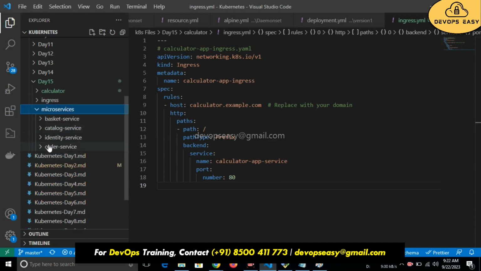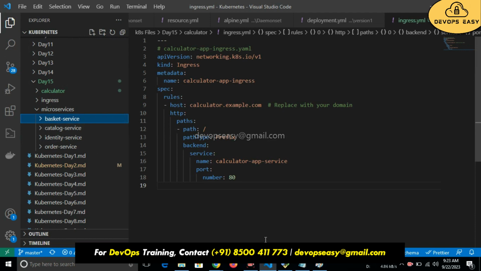So if you see, this is the order service, identity service, catalog service, basket. If you see in amazon.com, how many services are available? Too many services, right?